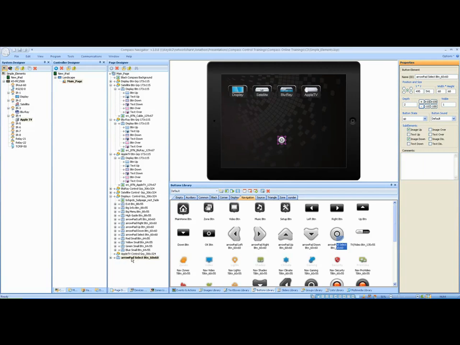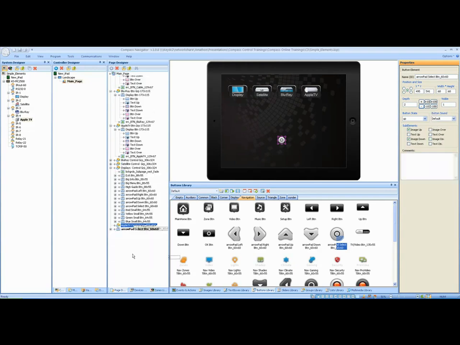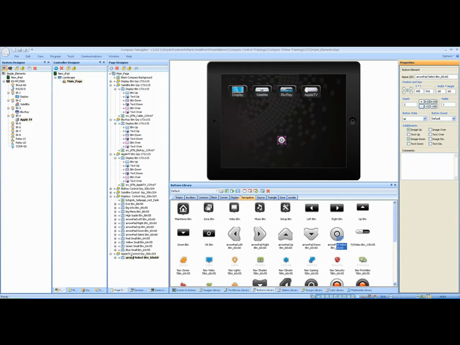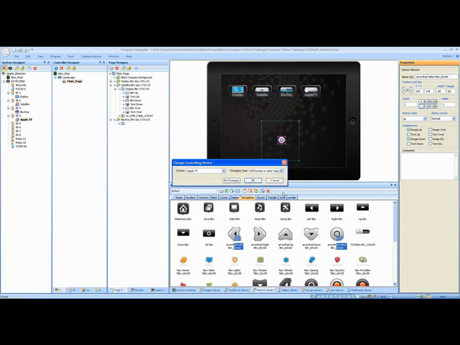You could tell by the way it is branched in the tree, not within the Apple TV group. So I can drag and drop it in there, and now you'll be able to see that it is in fact indented, indicating it is part of the Apple TV group. So we're going to go ahead here and drag our directional keypad into the Apple TV group.